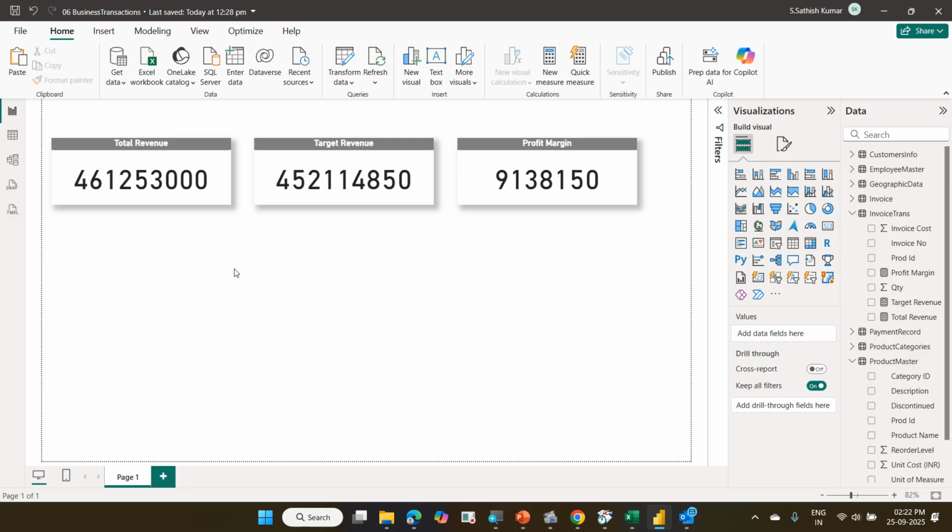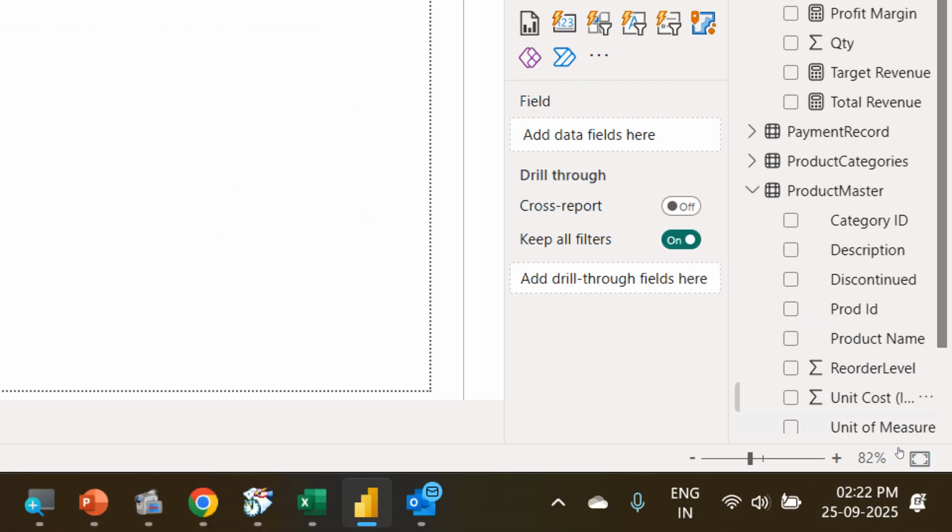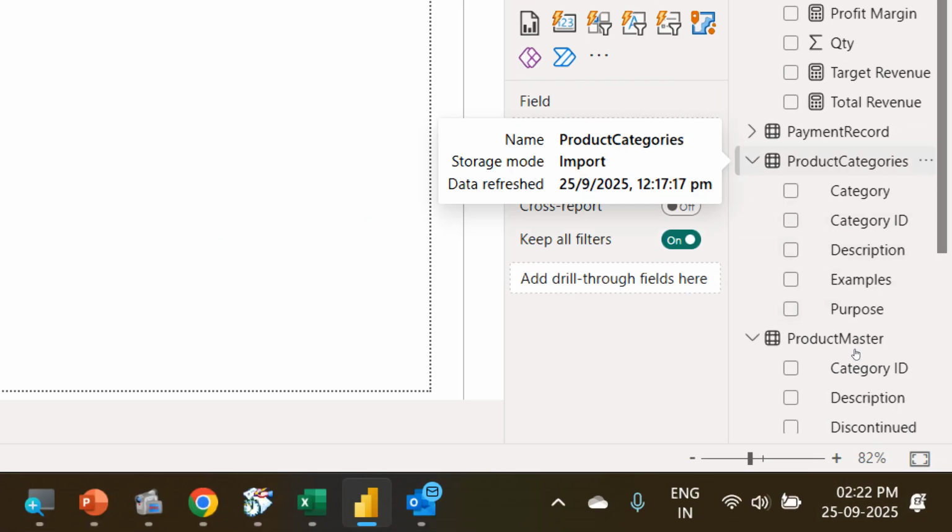Place the cursor on some empty cell. Go to the build your visual. Row number 1, 2, 3, 4, fifth row, third one. Slicer. So I have used the slicer. In the slicer, assume we are manufacturing some products. So let me go to the product category. Under product category, there are some categories of product.